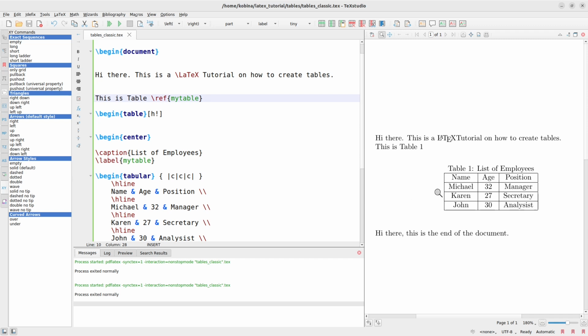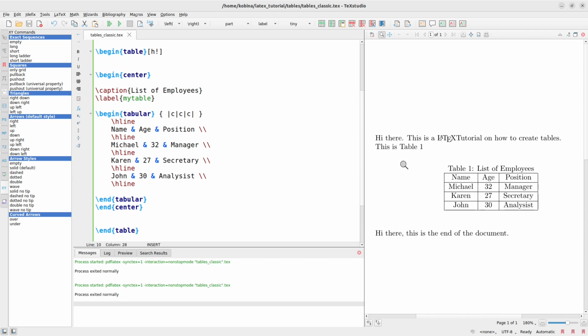You should also take note that by default, LaTeX numbers the tables for you automatically. All right, so I mean there are ways you can use to change the behavior, which we'll talk about later in other videos. All right, when we have multiple tables. But for now, let's proceed with what we have here. So this is what you need. Okay, so this can be used to also reference the table here.